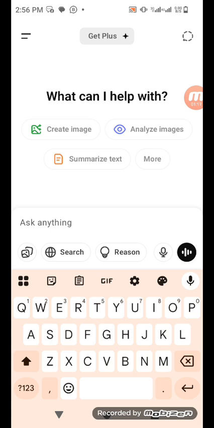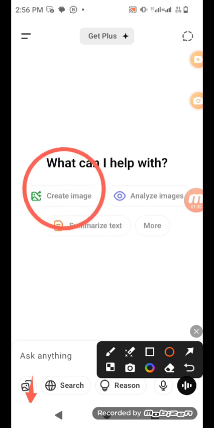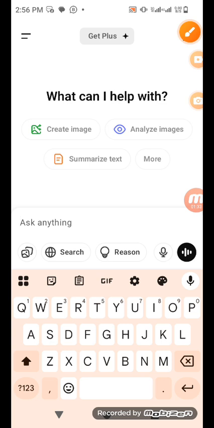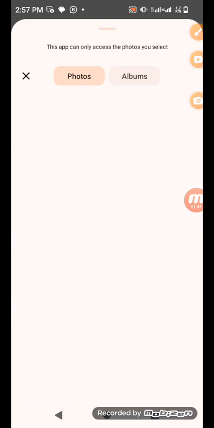And once you do that, once you log in here, look at this. You are going to look at this image icon. Look at this image icon here. This is an icon that shows an image down here, or where they said create image. You can click any of them, but that's not actually what we're creating now. We're not creating an image per se, but we want to get a prompt. So click on that icon here to upload an image. They say from photos. So let's use photos.